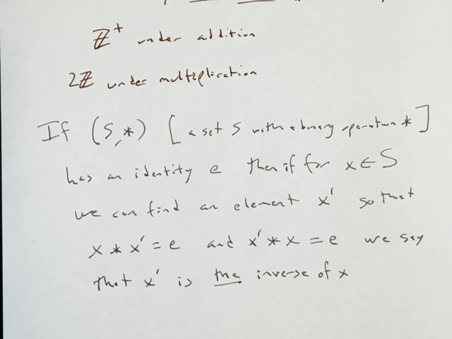Now, I will go out of my way to say we have actually defined two different inverses here. We've defined a right inverse and a left inverse, depending on whether we multiply x prime on the right or the left, well, star. So I really could define two different inverses depending on the way I do my operation. But I'm hoping that if I have inverses, I can turn around and say it'll be the same on each side. That's not a guarantee. But if I can find an element that has this property, then I have an inverse.